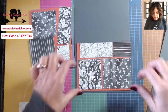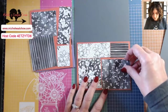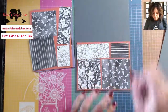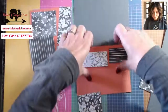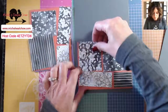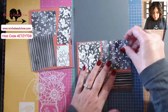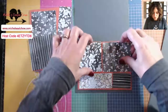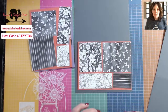All right, so I can decide that I like this. Okay, I'm going to leave a little bit of a border around the edges. So I like that, but I think that actually I would like this. Like this. Now, you ever noticed hardwood floors? When the planks are side by side, the ends never butt up against each other. So that's kind of the same goal here, is I don't want the ends, I want them to be staggered. Okay, I like the way that looks.